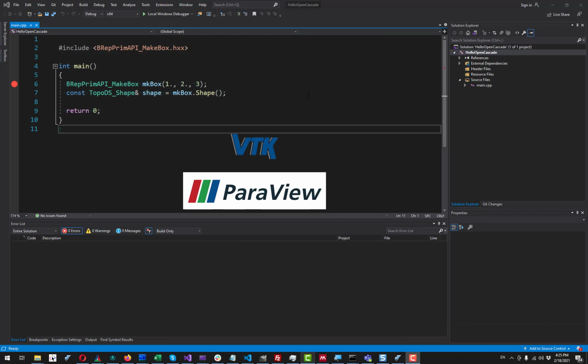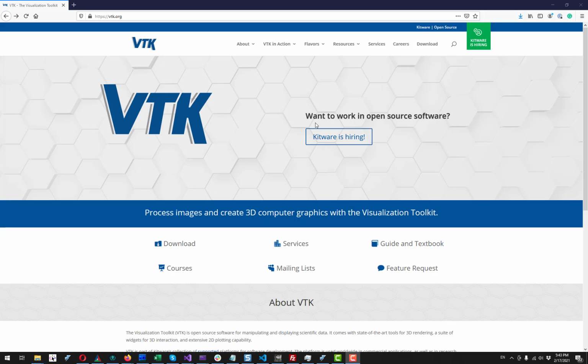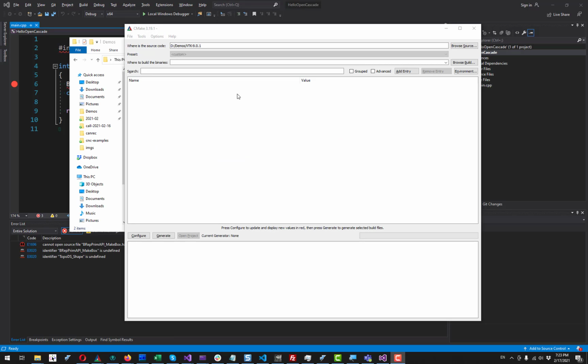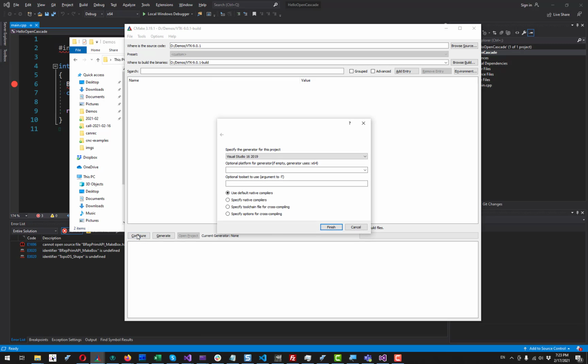If you're gonna get started with VTK, the first thing to do is to get to the official website of it, which is vtk.org, and download the official tarball with sources. In my case, the latest release is 9.0.1, so I download the tarball here, then unzip it, and then I have to configure it using CMake GUI. As usual in CMake, you have to specify the source and the build directories, and also to select the generator, which is one of the bundle generators provided by CMake itself.